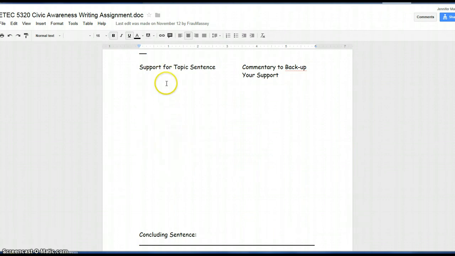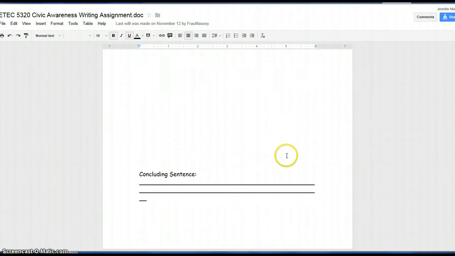Support for their topic sentence, these are all of the reasons that they have for wanting the legislation, and commentary to back it up. This is kind of why we need it. So, one, we need better roads because there are too many potholes. Commentary, every day I go to school, I at least run into 2 of them, and my mom's car never stays in alignment. Something that is along a 6th grade level that gives them some kind of solid reason for petitioning their government, and giving them a chance to show that, yes, I have learned how to be a good citizen and I can think about this critically.